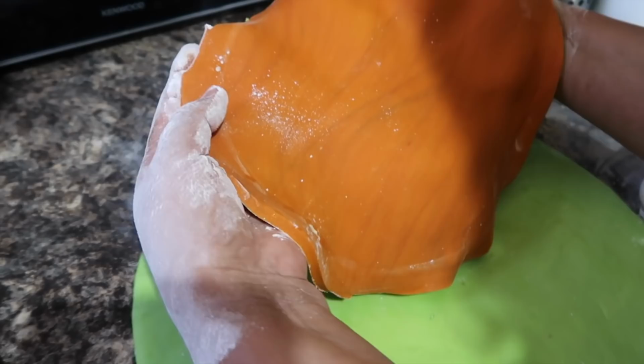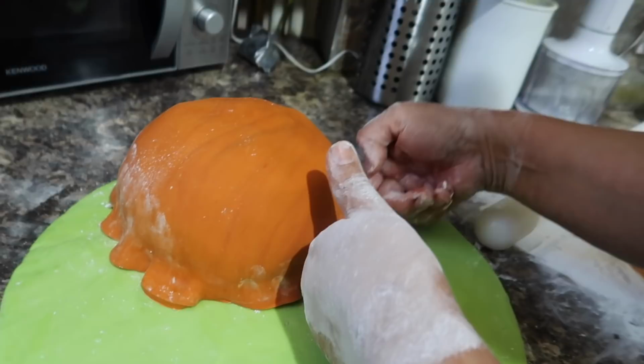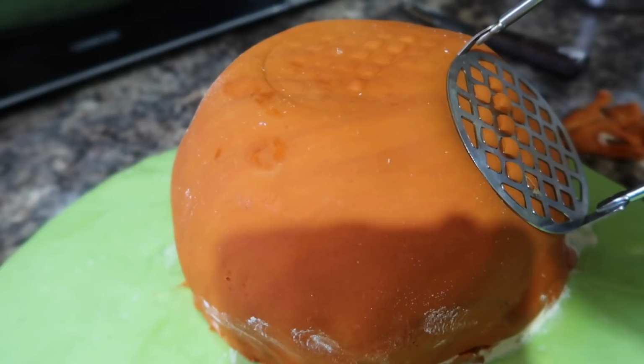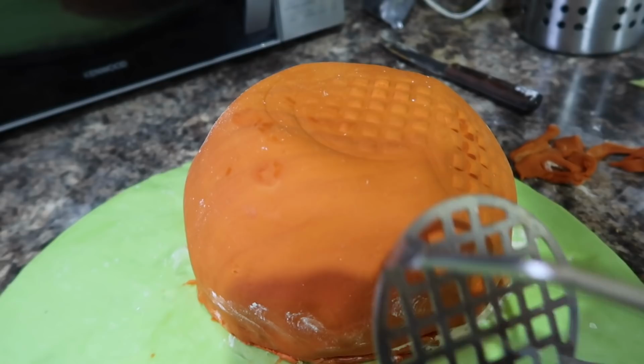I didn't tell you why I'm making a basketball, because my son Siddiq is crazy about basketball. So this is just to get the texture of the basketball on there. That was my idea, okay? I don't know, because I haven't got the right equipment, so I just use a potato masher.